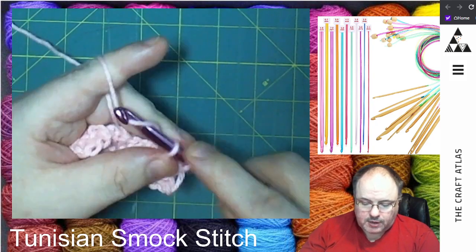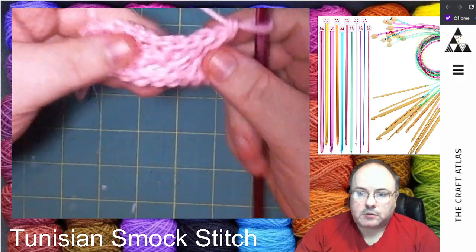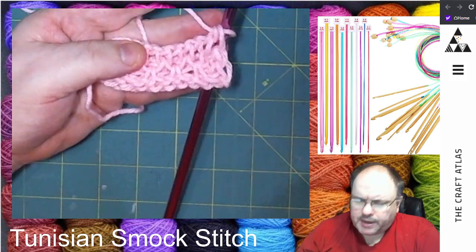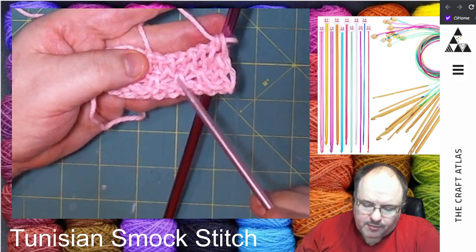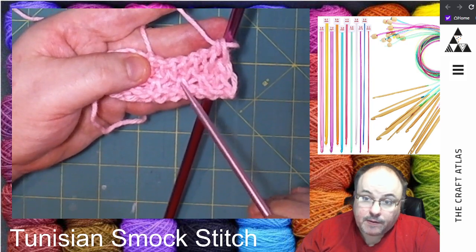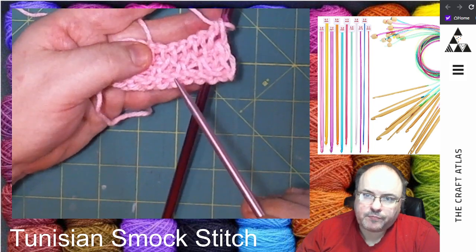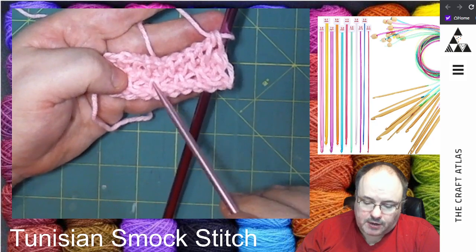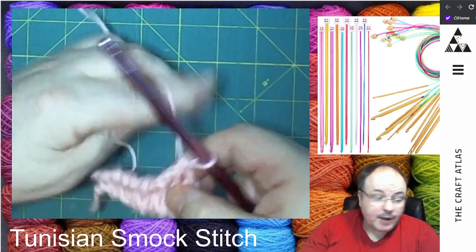Now we're almost to the end. Oh, well, this is showing up on camera. But you can kind of see they're forming. This was our first row we did. We got that V, and then this is this V. Now they're kind of alternating and joining. Now row 3.